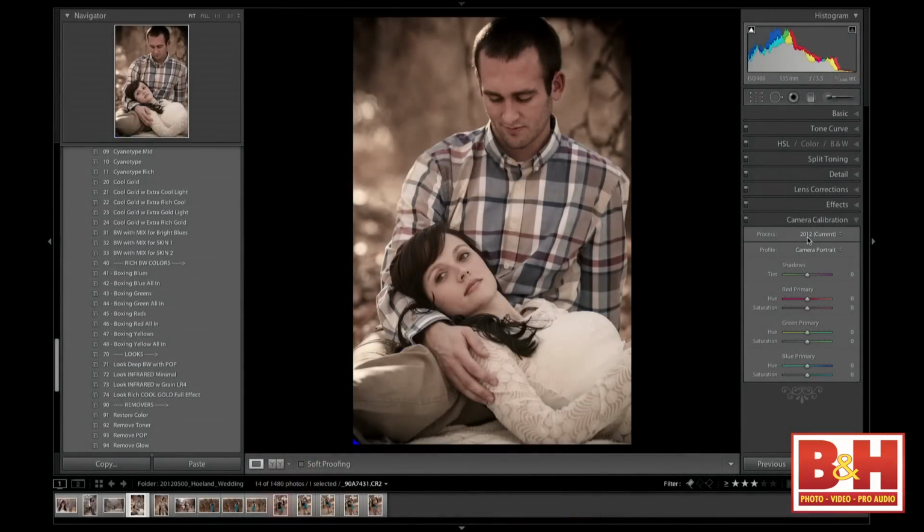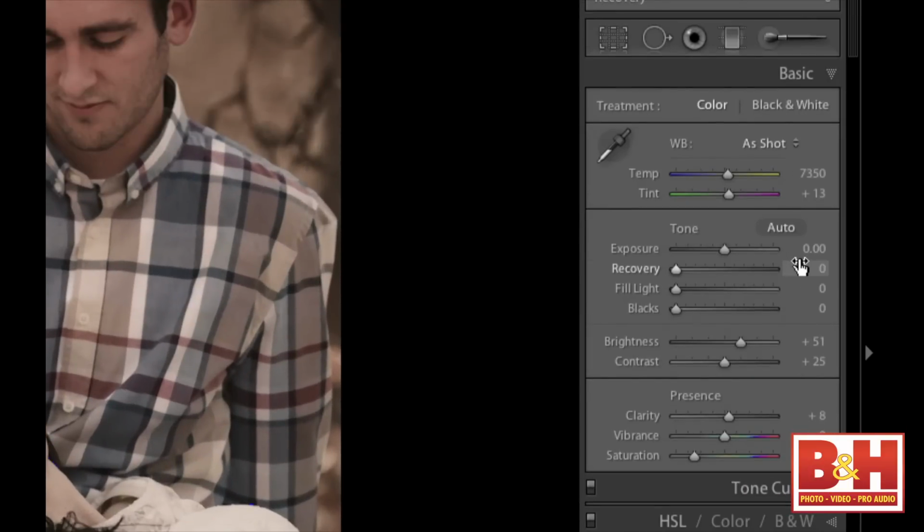Now, I do want to say this. If you are questioning Lightroom 4, let's say you're like, I like the brightness knob. I like the old school way of doing things in Lightroom 3. Simply go down to the camera calibration at the bottom and change your process version from 2012 to 2010. Then when you go back up to the basics, you'll notice that all of the Lightroom 3 controls are back. So you can run Lightroom 3 to your heart's content inside of Lightroom 4. So never allow yourself to use the excuse of, I like Lightroom 3 better because of whatever. If that's the case, go ahead and use the controls in Lightroom 3, but use them in the 4 environment because 4 has more cool things in it. Does that make sense?